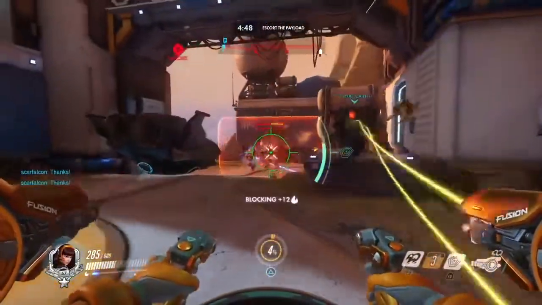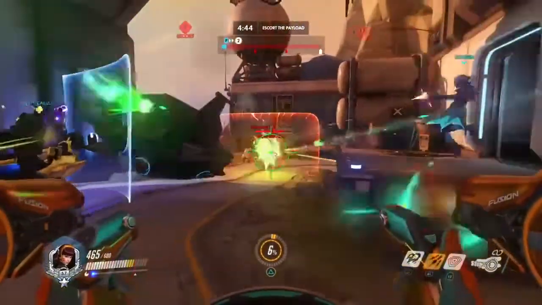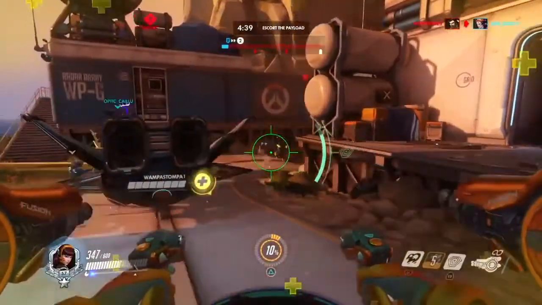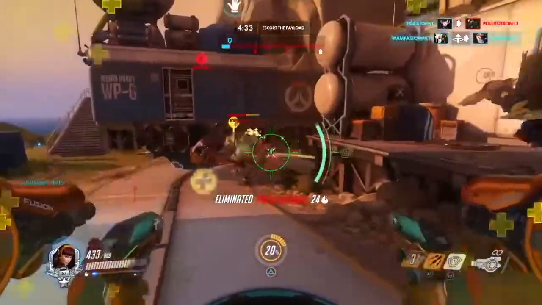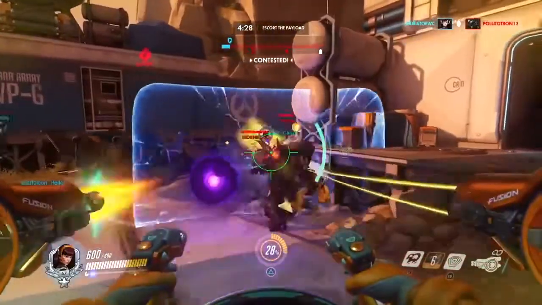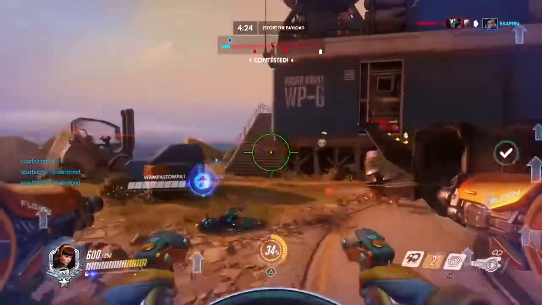Another good use of Matrix Burn is to protect a Mercy as she resurrects a teammate out in the open, allowing Mercy to work without harm and bringing a teammate back into the fight. Keep in mind that this ability can also be used in combination with boost and micro missiles. Keeping this in mind, it is useful to use micro missiles when cancelling an enemy ult with a burn, dealing damage on them while protecting you and your team.